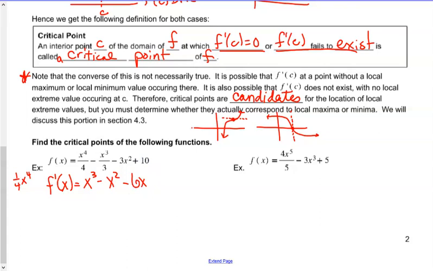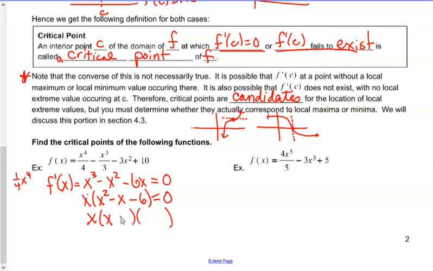Here, I need to know where this is equal to 0 or not existent. Well, it's going to exist everywhere. So the only question is, where does it equal 0? Notice I would have something to be able to factor possibly. Maybe you have to use the quadratic formula. In this case, I'm going to factor first and bring an x out, which leaves me with an x squared minus x minus 6. I'm going to keep going here by factoring this piece.